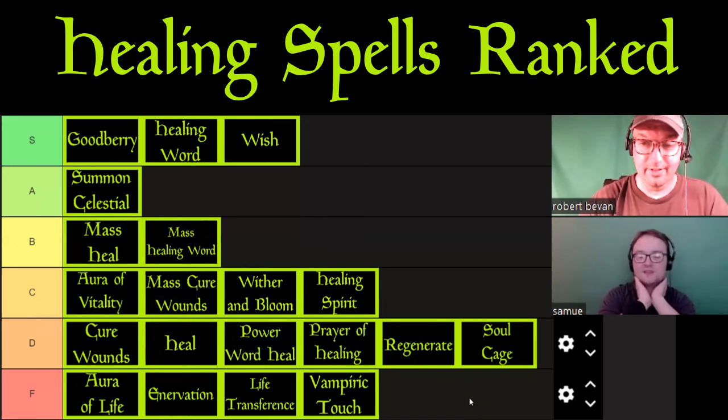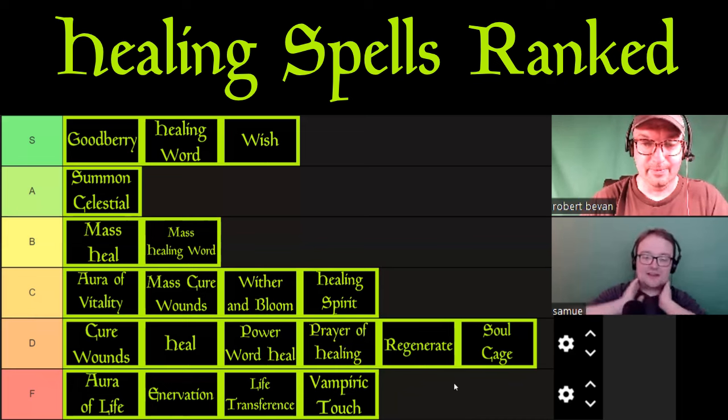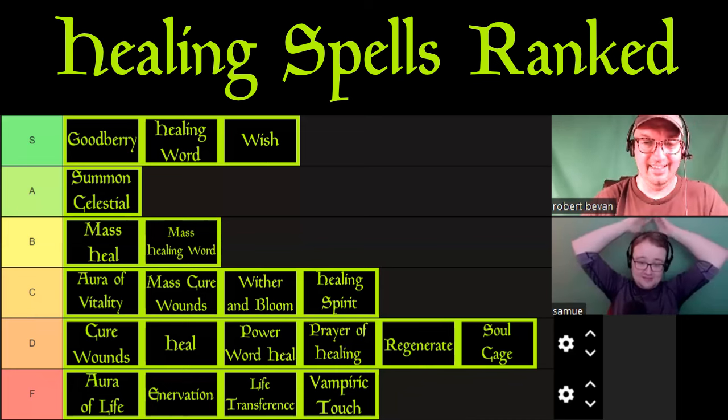Oh, down. Yeah. Is Soul Cage that bad? I don't think Soul Cage is that bad. Does it deserve to be in league with Vampiric Touch and Innervation? No, it sure doesn't. None of those deserve to be in league with those bottom 4. Yep, this seems good to me then.